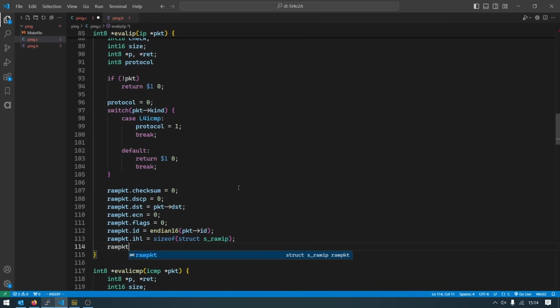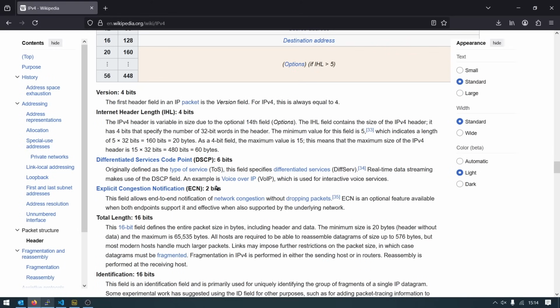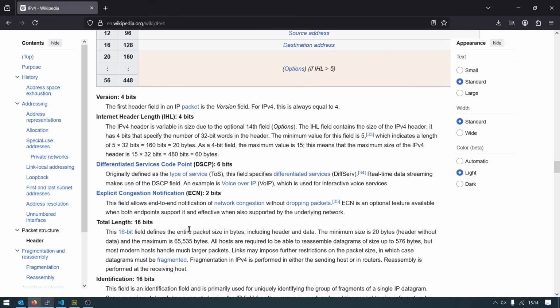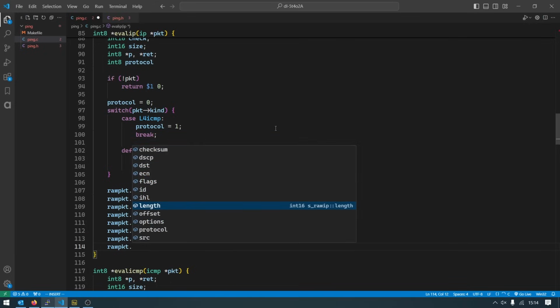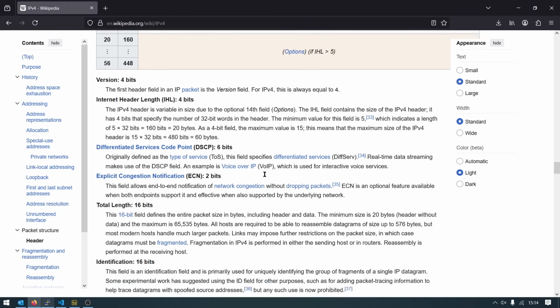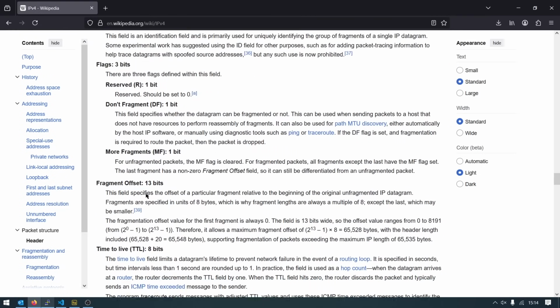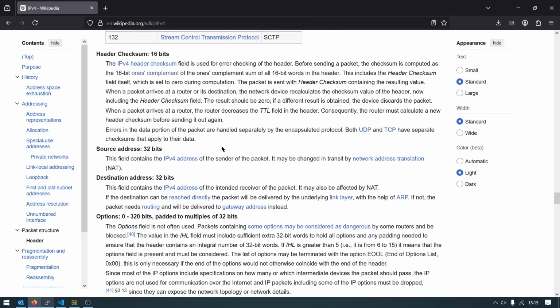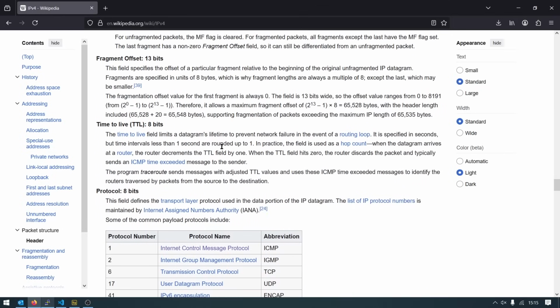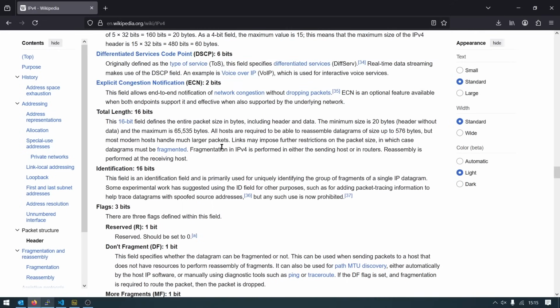By the way, how big is this field? It's just 4 bits, okay, nothing to worry about then. And then we have the length field, that's the entire packet: 16 bits, entire packet in bytes, including header and data.